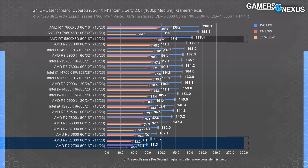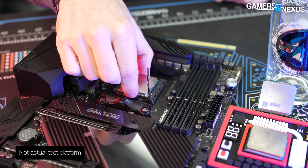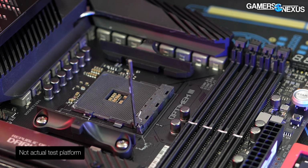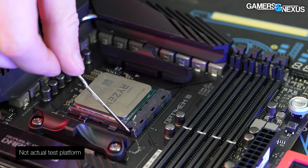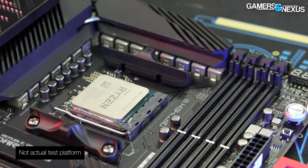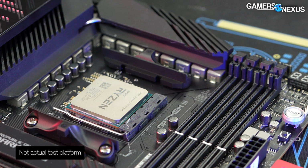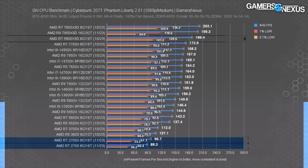It's actually insane that these two CPUs were tested in the exact same motherboard with the same RAM and the same cooler. We really hope AMD keeps doing this with AM5, and maybe Intel will try as well, because even though it makes the board partners less money, which is the number one reason they wouldn't do it, it's certainly a lot less wasteful in terms of e-waste components, and it's better for consumers. That's a 111% uplift here.